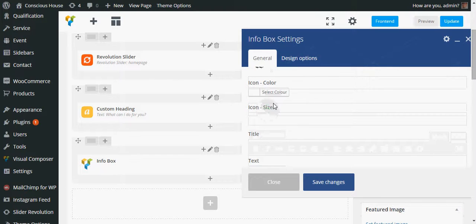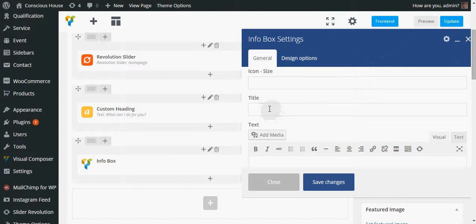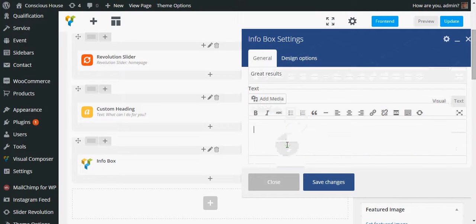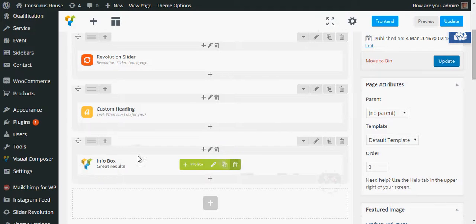So let's say something along the lines of great results. And then I can put some text in. We will give you great results. Save those changes, like so. Let's do a little update.